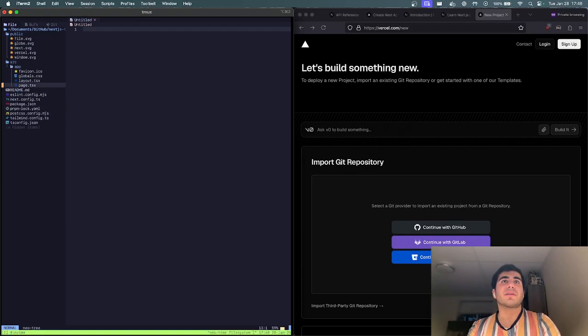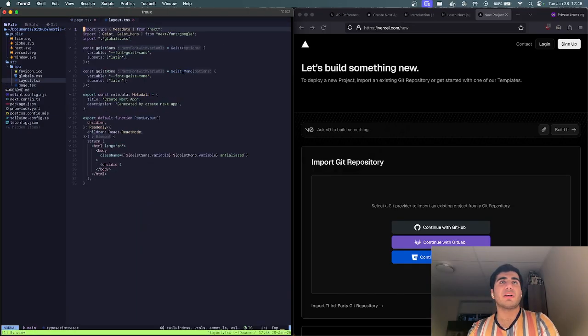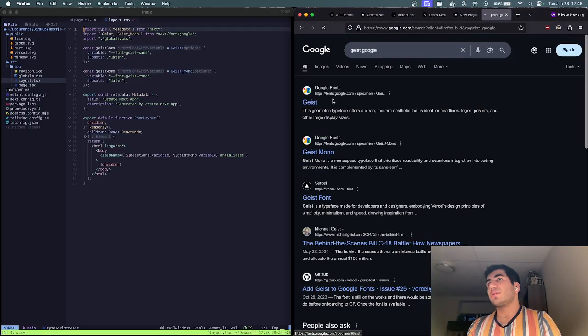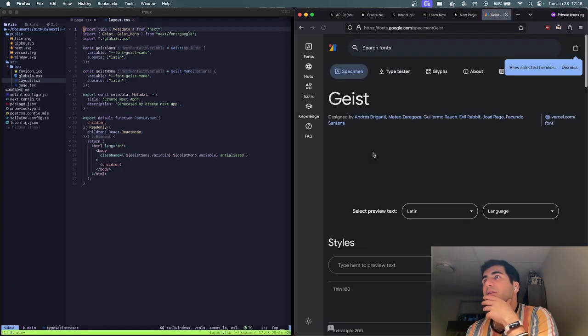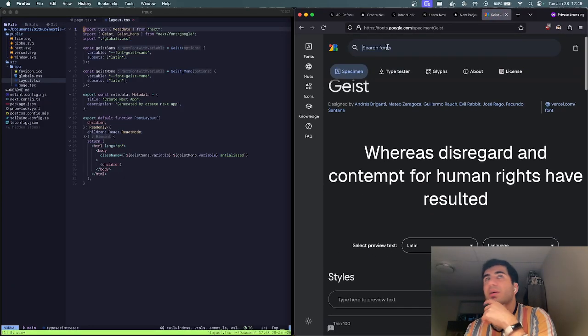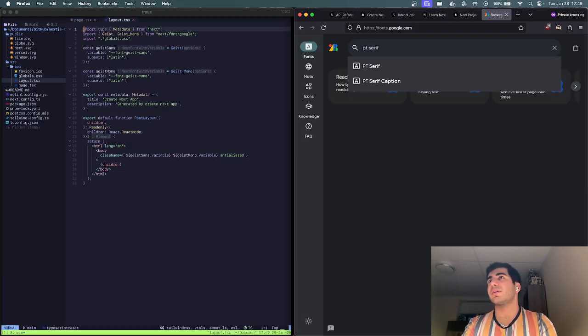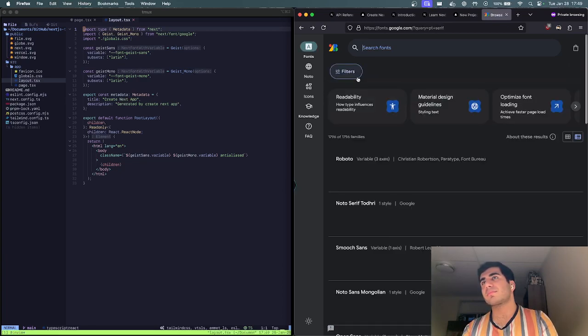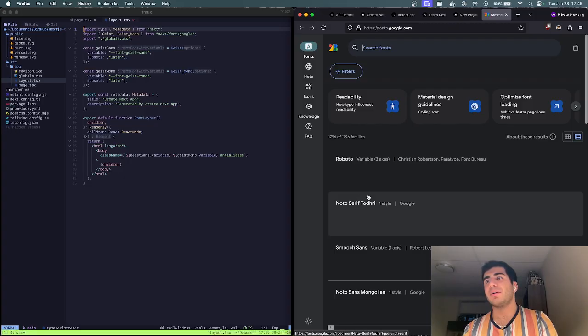Let's just see how this page is actually laid out. So there's two main files I can see here. There's a layout.tsx and a page.tsx. Metadata, Geist. Okay, so they're using that Geist font from Google. Heard about this. This is a nice font, actually. One of my favorite ones. Also, I really like PT Serif. Fantastic font, by the way. Anyway, Roboto and Noto are very good too.